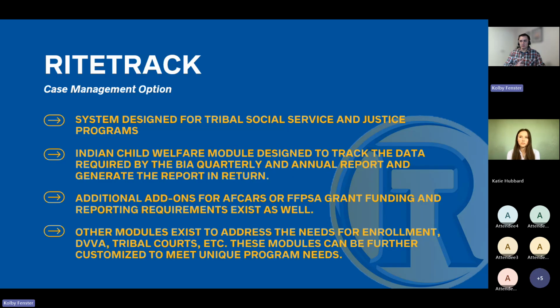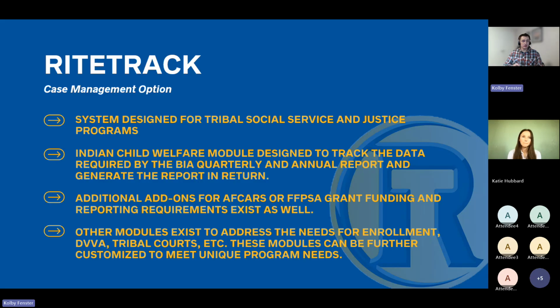So for announcements, we have started to see more of our ICW programs receive funding for the Family First Preservation Services Act. This grant requires you to generate what's called an XML file and submit it to receive your funding, or continue to receive your funding. We have an add-on available, so if you're wanting to look at that as an opportunity for some additional funding, we have a module that adds a few new data elements, and then we'll spit out the correct file for you. We also have an AFCARS module for anyone interested in pursuing that as a tribe or a program.